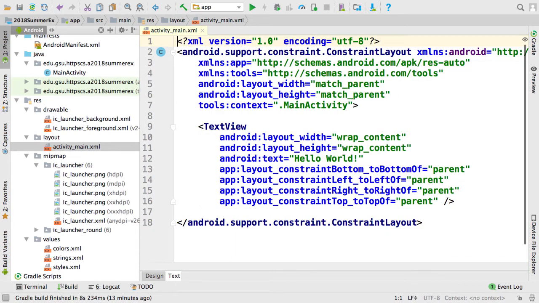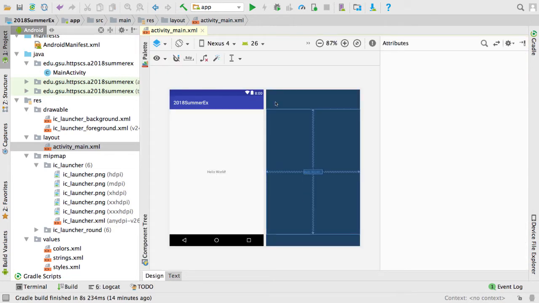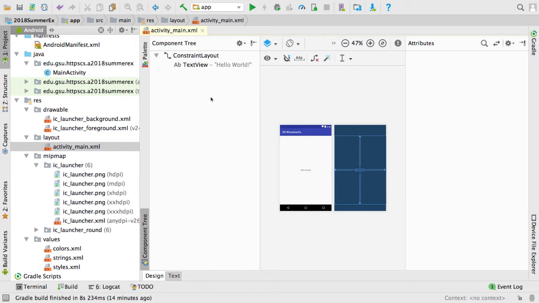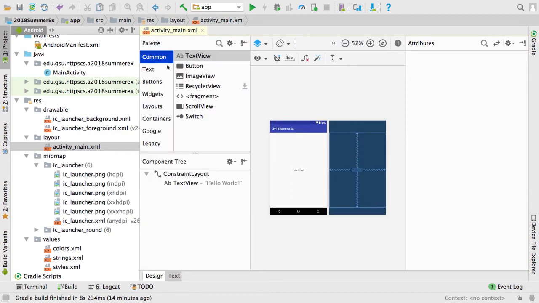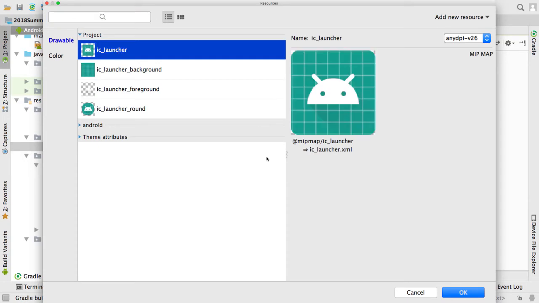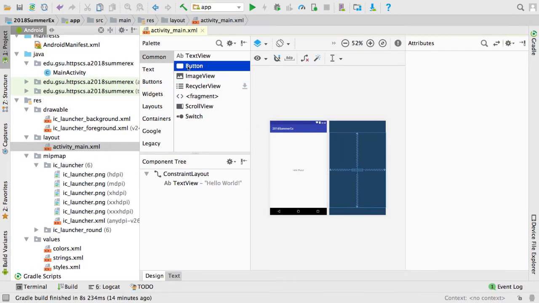It also has code here and the design interface here. If you click the component tree, click the palette, then you can drag the buttons, image view to the interface. Drawable. So let me change to a button.